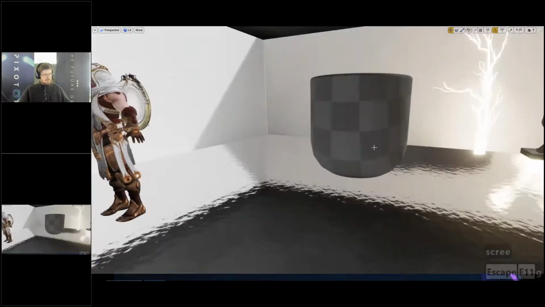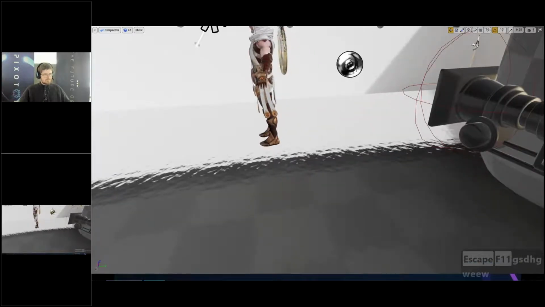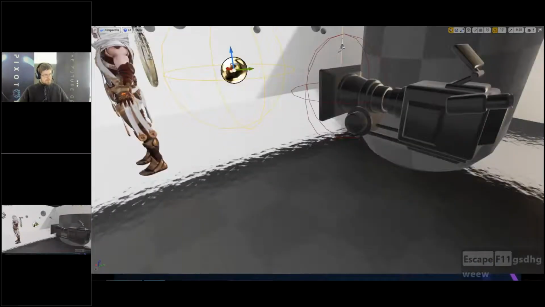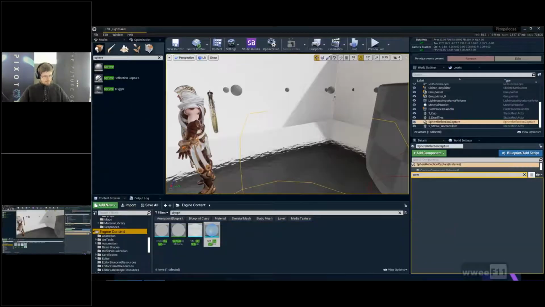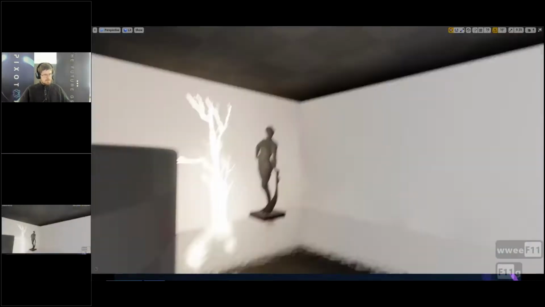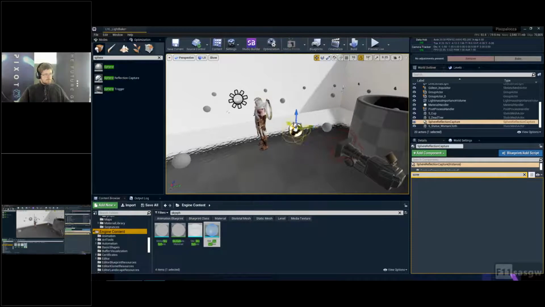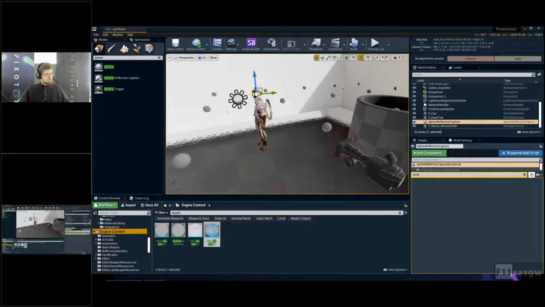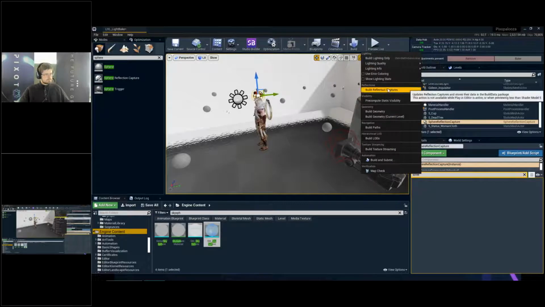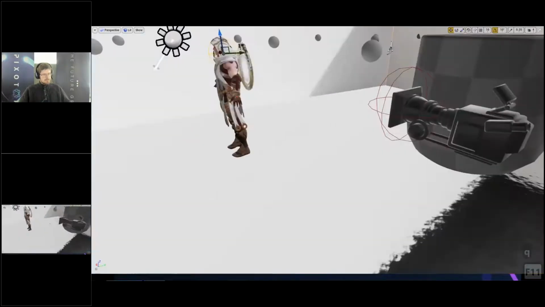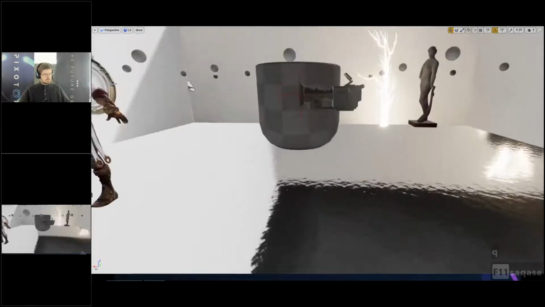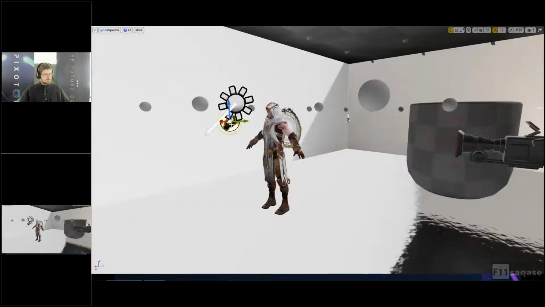So you can see now that right now, the entire reflection on the floor is as if we're reflecting from this point of view. So if we put our camera exactly here and look around, it's going to look pretty decent. But if I am to put this over here by the wall, we're now going to get a very disproportionate reflection. It's going to look like the wall is directly left to me because the wall is directly left of the screen space reflection capture actor.